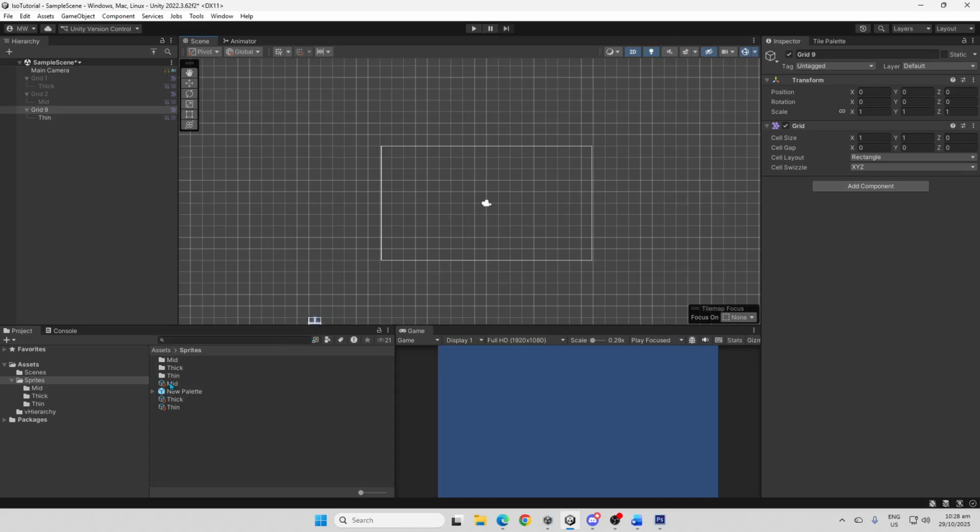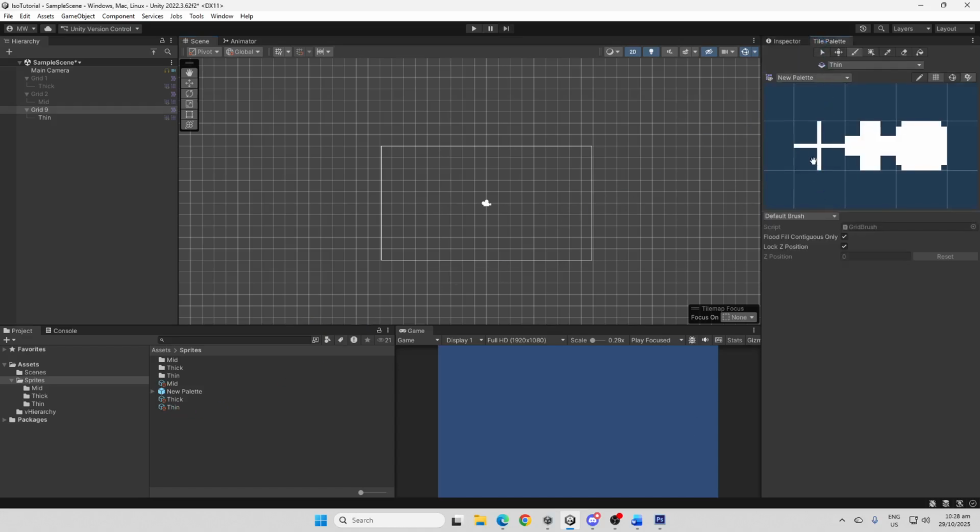I've got rule tiles already set up for our mid, our thick, and our thin. And we're going to start with the thin one first. So here in the palette, I've got my thin one selected in my brush, and I'm going to paint on the thin layer. I've got three grids set up that I'll be using. So if I was to just bring my brush in the middle, I can see where I'm going to be painting, and that's going to be too thin for my path. I want it thicker in the camera view.